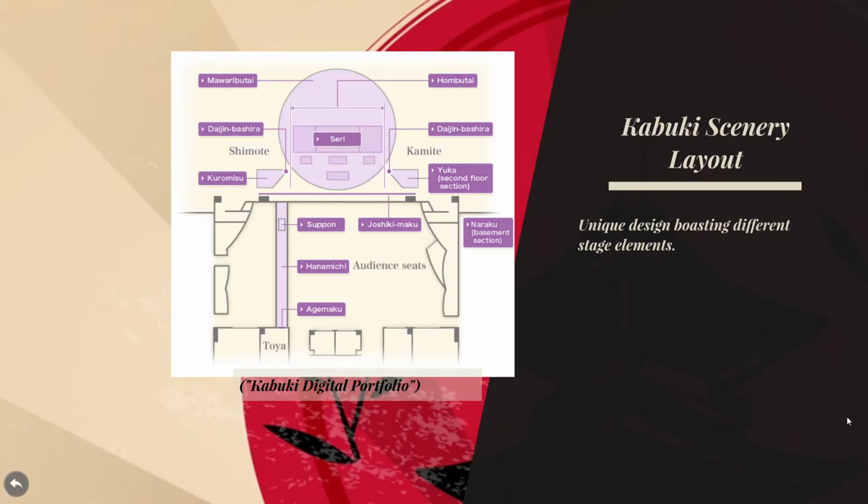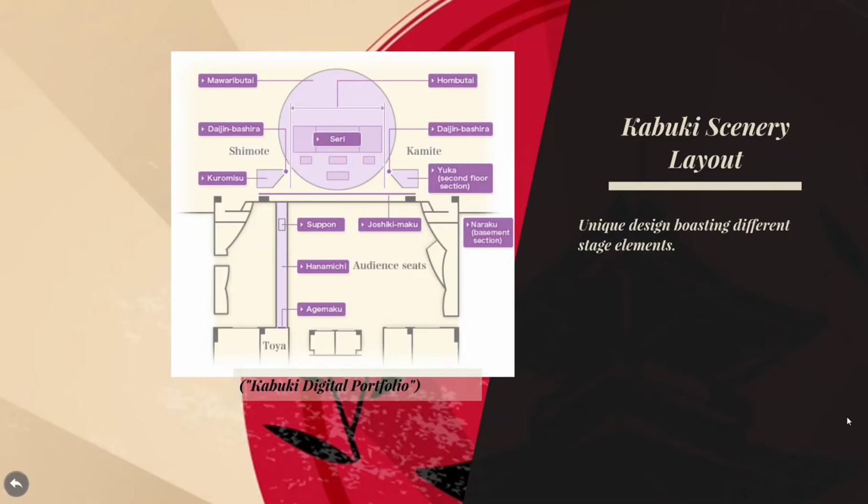The Mawari Butai stage mechanism turns the part of the floor of the stage center that is cut out in a large diameter circle. Scene changes can be done smoothly by rotating the circular sections of the stage on which sets of 2 or 3 scenes have been erected. The Mawari Butai can change sets in full view of the audience, and it effectively increases the visual appeal of scene changes.